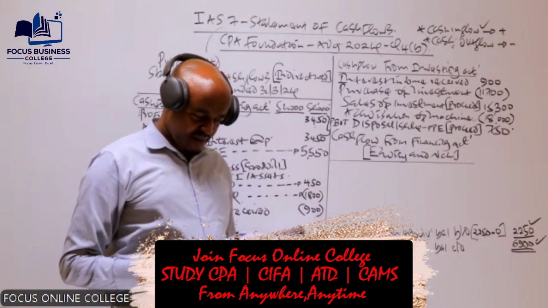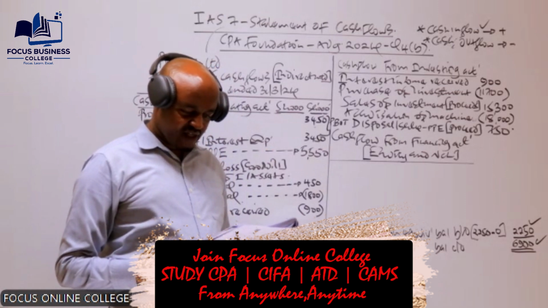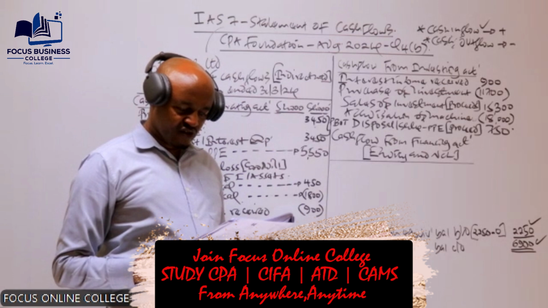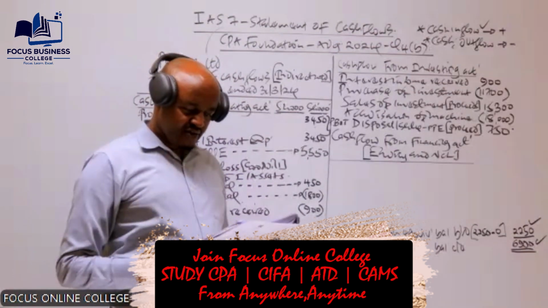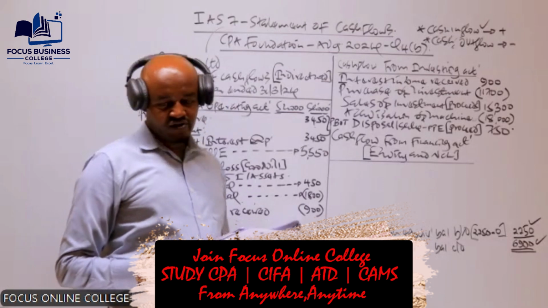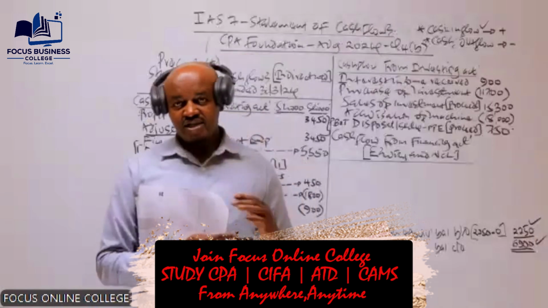So we move to point number 5. We are told the company issued bonds worth 15 million at face value in exchange for a plant asset on 31st of March 2024, and repaid bonds worth 7.5 at face value. In that case, we are given 2 transactions in one point.